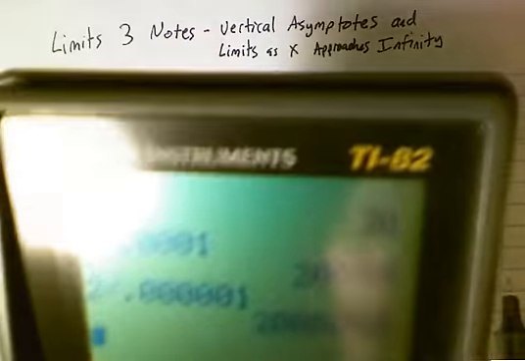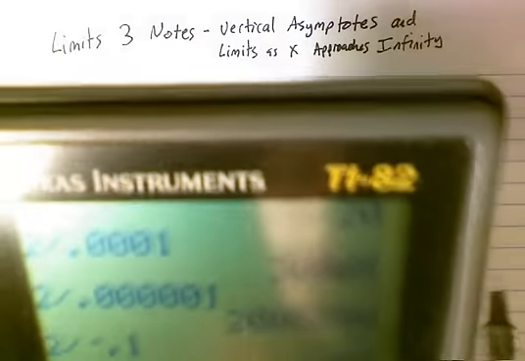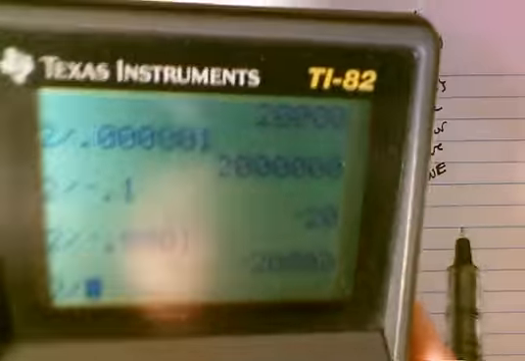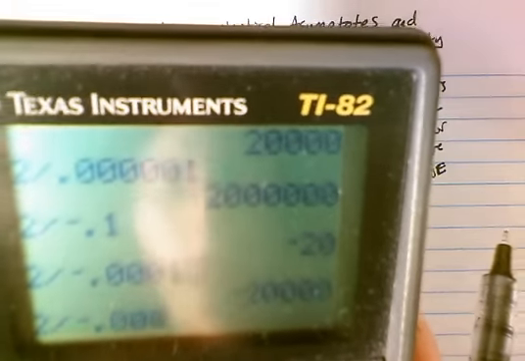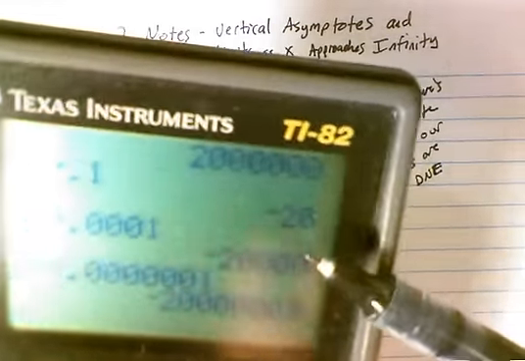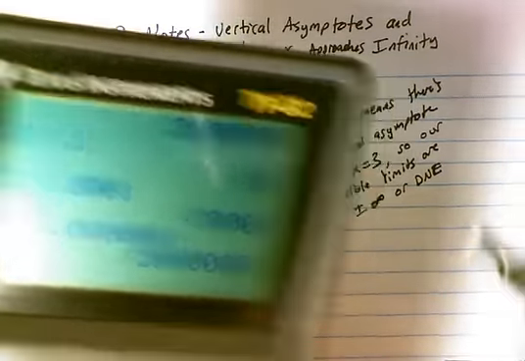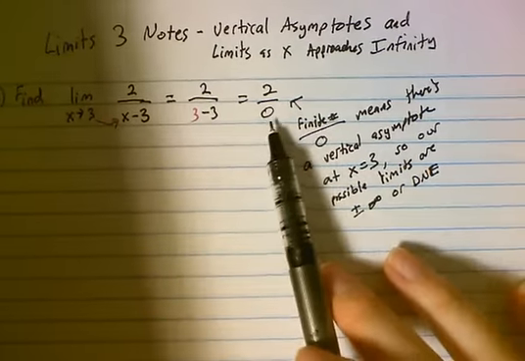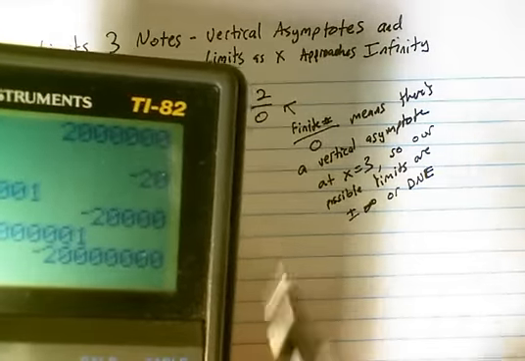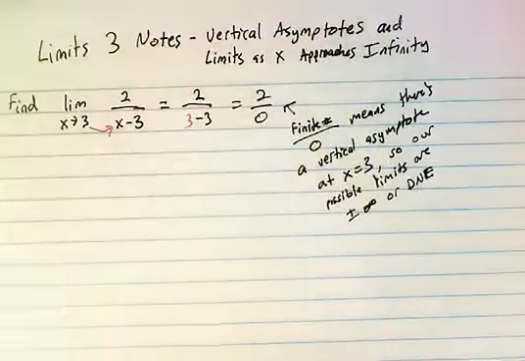And if we do the same thing except with negatives, so 2 divided by negative 0.1, 2 divided by negative 0.0001, 2 divided by negative 0.000001, we can see that these numbers are getting more and more negative. We can never have a value at the number that makes the denominator 0, and you can never have a value for y because we're not allowed to divide by 0. So as we get closer and closer to it from each side, the value is getting closer to positive infinity or to negative infinity, and that's what creates the vertical asymptote there.